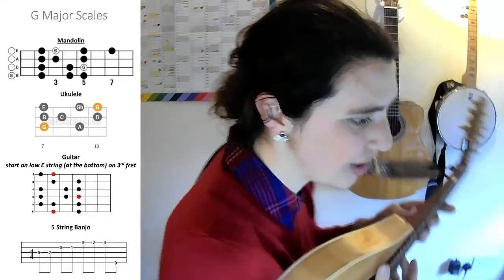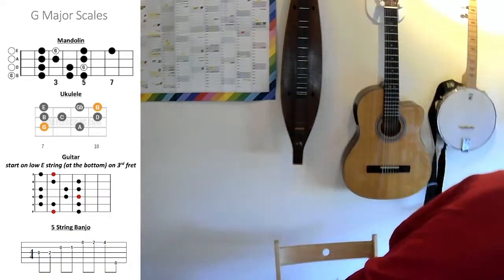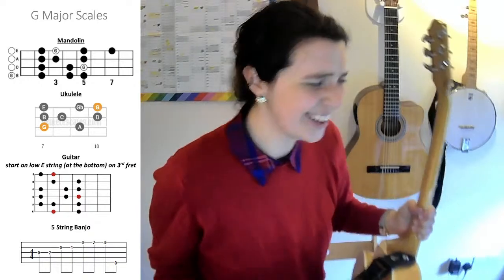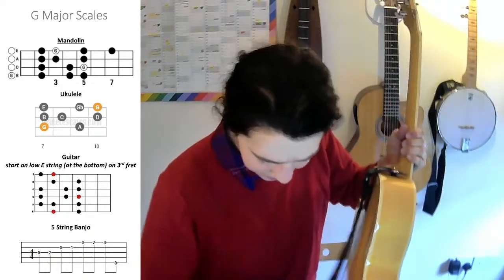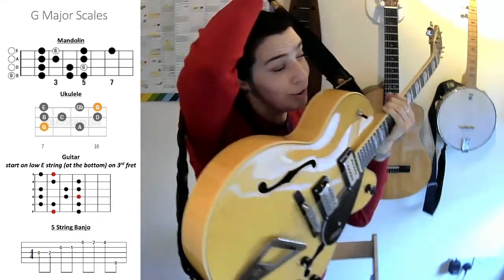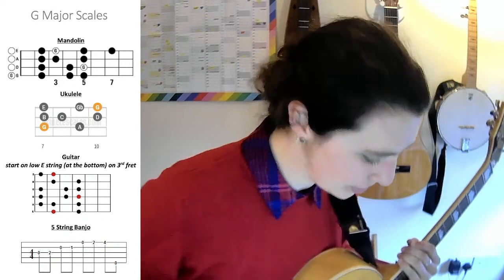Alright, let's come on over to the guitar, let's do it. Not been there yet. Alright. Ooh, you beast. You heavy, heavy beast. And of course the strap is twisted, of course. Careful you don't hit yourself in the face with this.